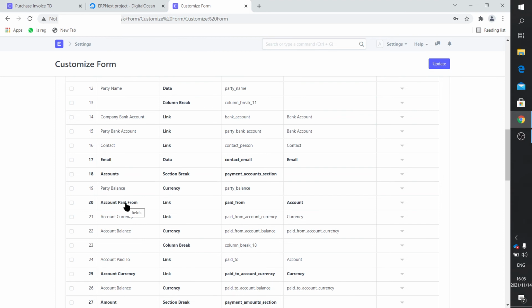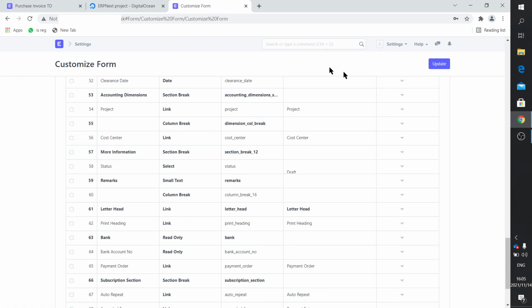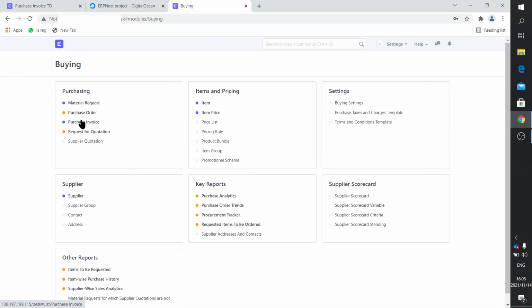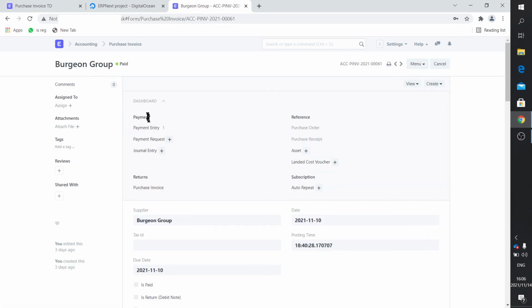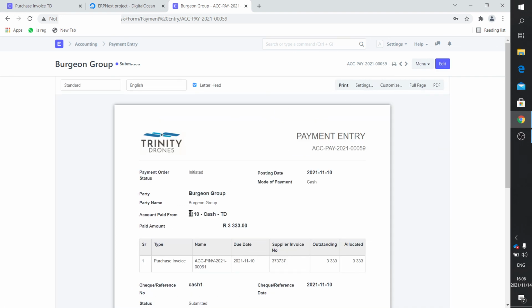All right, and you'll see now. If you go onto this field, the account paid from, you click on the edit button, you scroll right down, you'll see there's a print hide. Now this was selected, which means that value, although you enter it on the entry form, won't print. So you simply untick this to unhide it, and automatically, let's go back to our payment entry. We take an invoice and go to payment entry, and automatically it'll pop up here. Now of course you can go and customize, move it to another place, but it's already there, you simply unhide it.